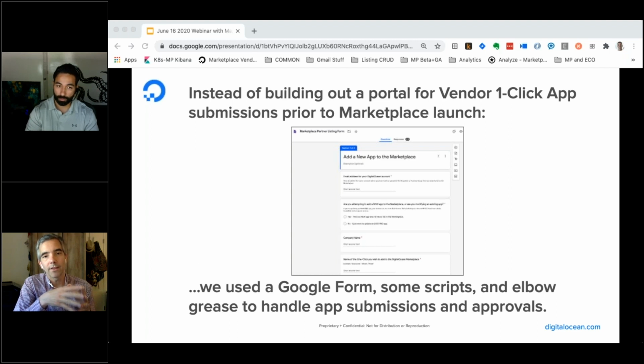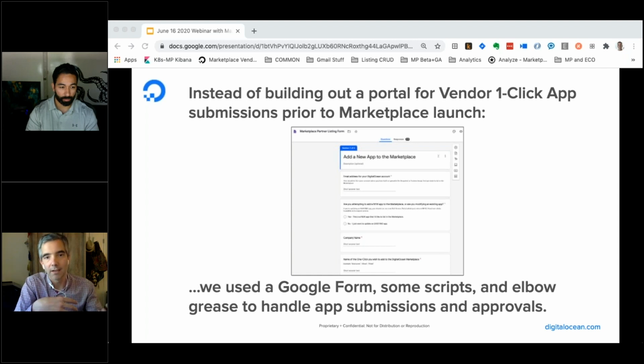And one of the things that we did prior to launching the marketplace is we made a conscious decision as a team that it was more important to get the marketplace to market faster versus holding back the marketplace to develop some marketplace management tools for the vendors in our marketplace. The vendors are the folks who list their apps in the marketplace. And so what we decided is in the beginning, we would just use a simple Google form for the vendors to be able to submit their applications or submit changes to their applications that would be in the marketplace.